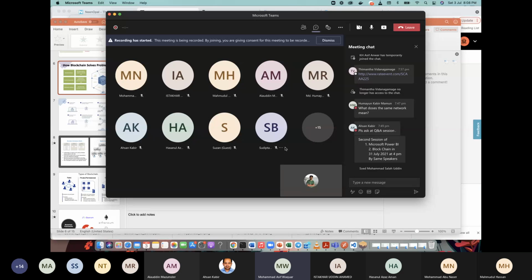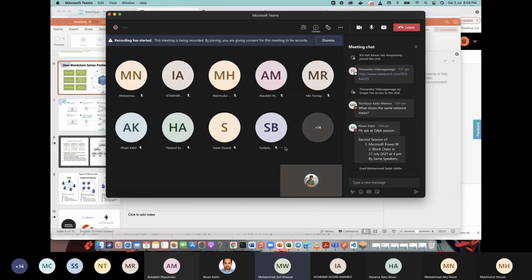Actually, same network and different network in a blockchain network means this. As I told, there are three types of blockchain networks available. One is a public blockchain network, the second is a private blockchain network, and the third is a consortium. A public blockchain network is one anyone can join, like Ethereum and Bitcoin. You can open an account and transact money from one place to another. So this is one network which is open to anyone.